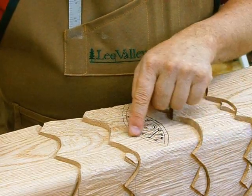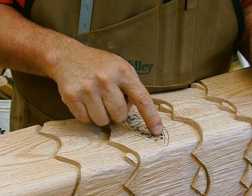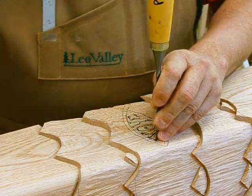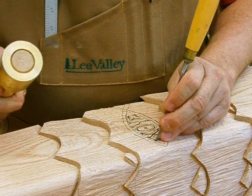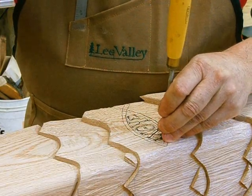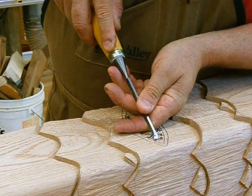Now I'm going to carve the letters first, and when they're all done, I'll carve the fish — just in case a letter gets to be a little larger than planned, I can always make the fish a little larger so everything fits right. To carve a letter, the first thing to do is outline the letter, draw the center line, and cut a deep cut right down the center with a straight bench chisel. Then I chip out the corners, cutting on an angled line that goes from the center line to the corner, and then use the straight bench chisel to chip out the sides of the letter.